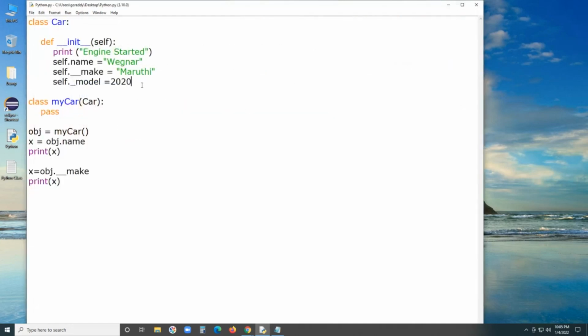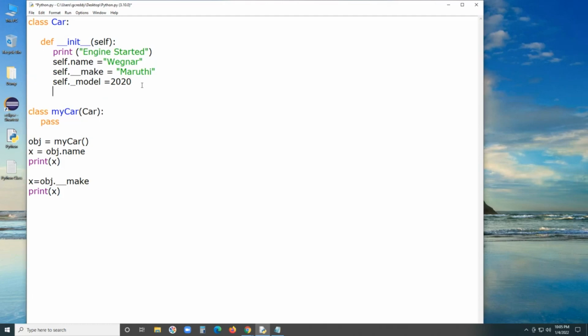Now observe, Rajesh. Here I will create one method. Using methods, we can access private fields. Via a method, we can access a private field. How?